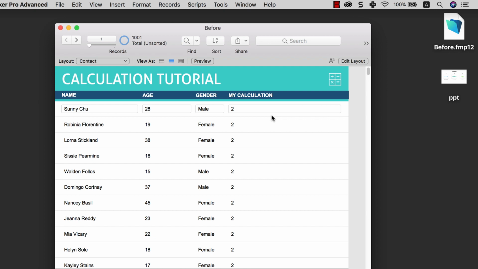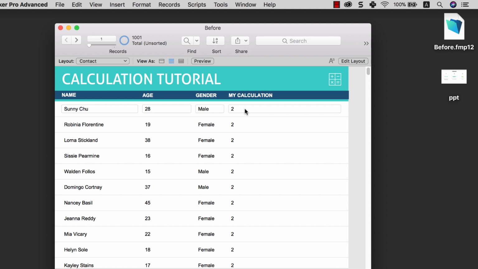So the next thing I want to do is that showing this as only number 2 doesn't really do much for us. Because we not only want just a formula to help us calculate math, we want to calculate what's inside our table. We want to use the data inside our field to make this calculation. So the next thing I want to show you is how you can draw out the data from the field and place it inside a calculation.